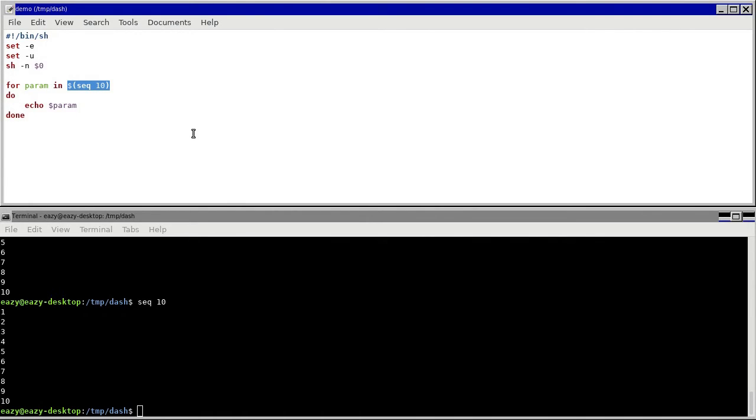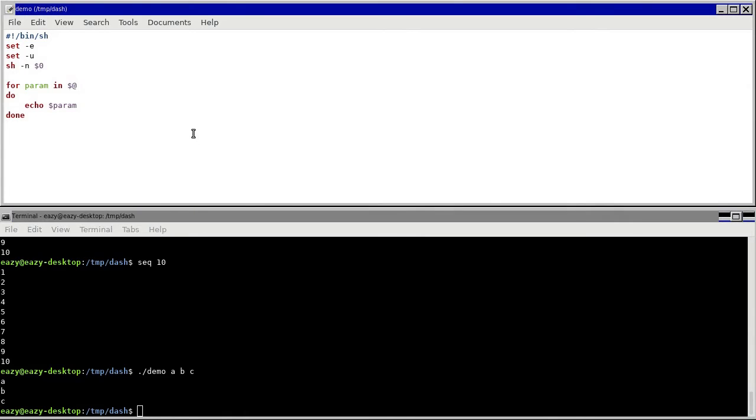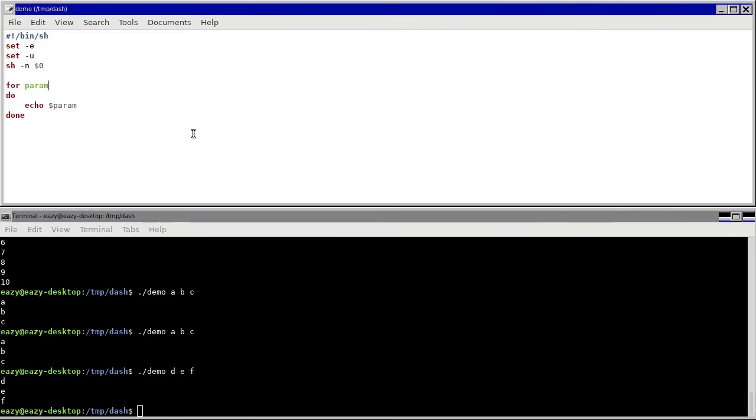We can also iterate over the parameters that the script gets. In fact, even if we don't specify in and then the name of what we're iterating over, it still works because by default it refers to the parameters to the script if we haven't set one specifically.